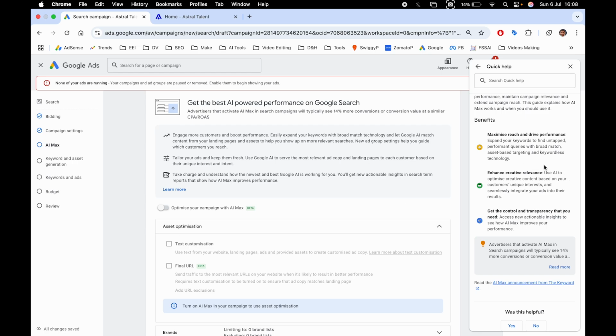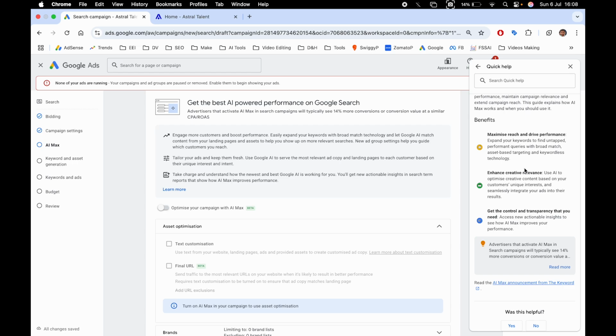When you switch it on, it is going to use broad match and keywordless technology based on the assets we have given: certain headlines, certain descriptions, images, videos, and landing page data. Based on this, it is going to find very relevant search terms and dynamically show your ads to people when those search terms are searched by users.